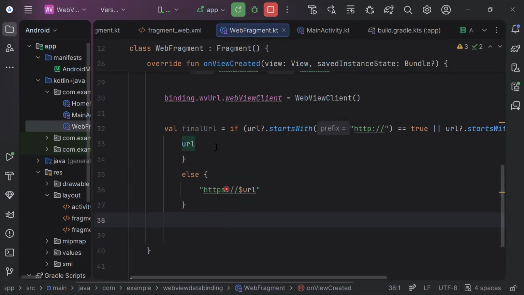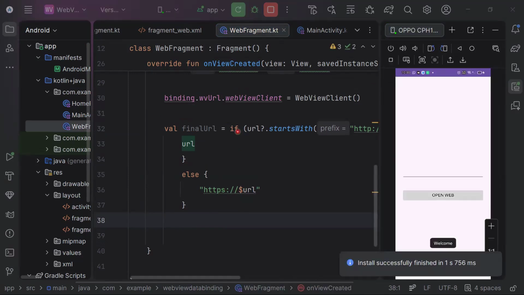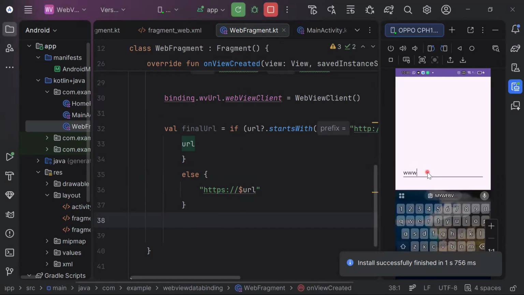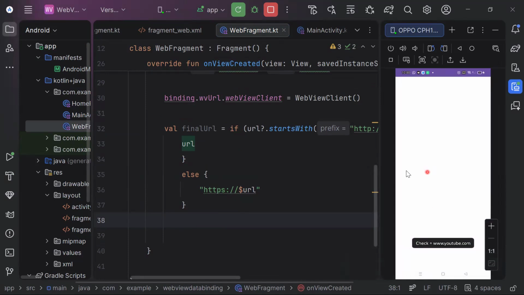Okay, so better we start the project first. Okay, so it's okay. Go to the web fragment. So we can continue.